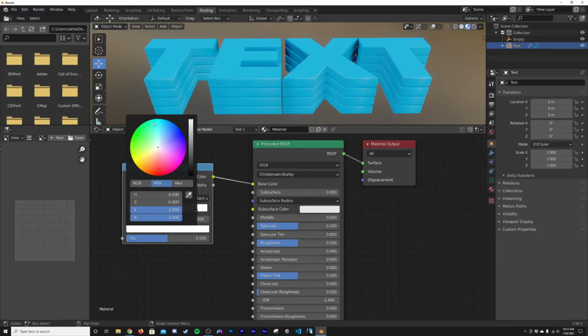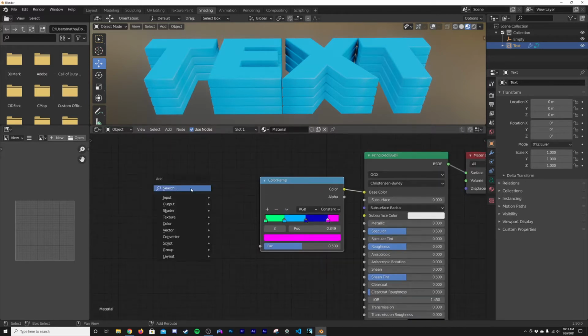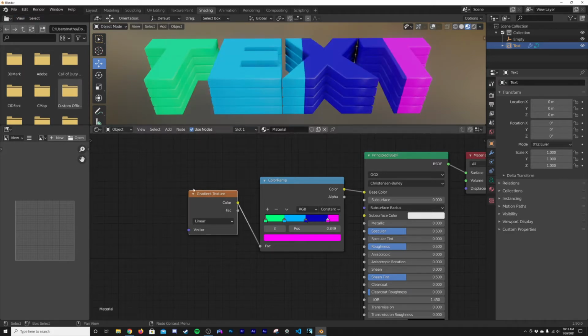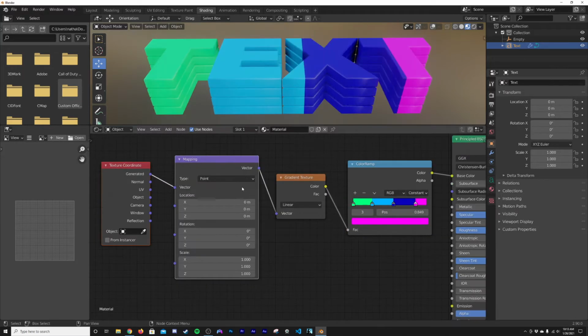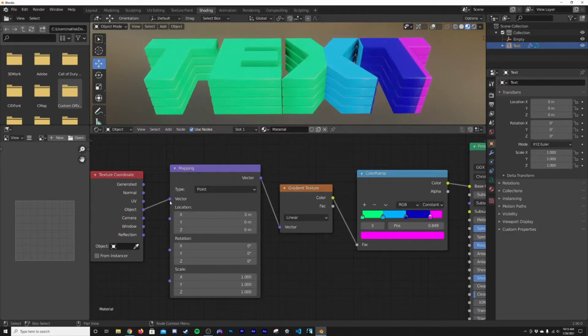In my case, I used a color palette, but I'm just showing you how to do it, so that color palette isn't entirely necessary for today. You can go ahead and just pick whatever colors you want. Now let's get a gradient texture, plug the color into the color. Now we're going to hit Control T. You need the Node Wrangler add-on enabled to use the Control T effect. But here we are. So we are at generated. We'll just go to object, doesn't really matter too much. And then on the rotation, we need to rotate it.